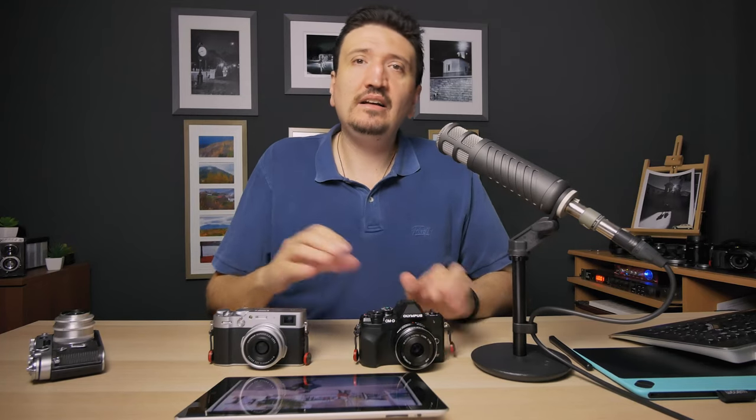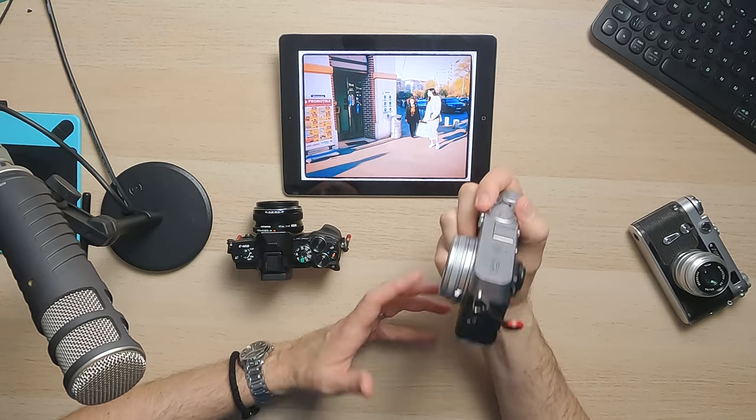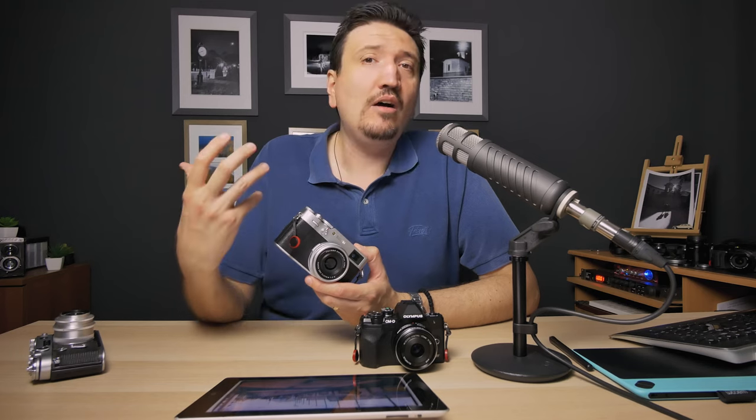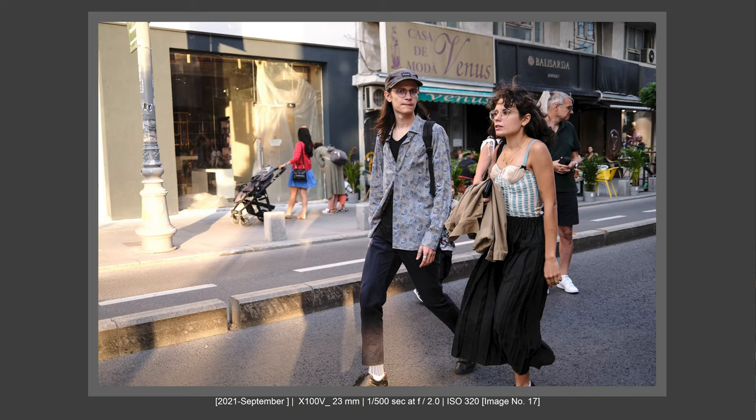On the other hand, the X100V also feels very sturdy. The materials are premium built. The quality of the dials is premium. The tactile feeling, all of the build quality, is there in this camera. And it is also weather and dust sealed fully if you are adding a UV filter.